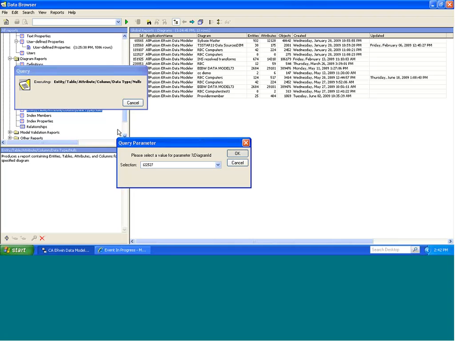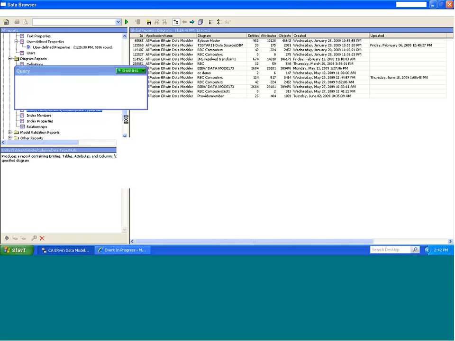You also have other reports in there. Oh, sorry, it's still running it. You also have other reports. Remember the model validation reports that you're used to through ERwin, where you actually go in and run reports so that you can see information that you have used. Model validation allows you to look at the report where you have entities but no columns, or index but no columns, the members in there. There are also other reports.